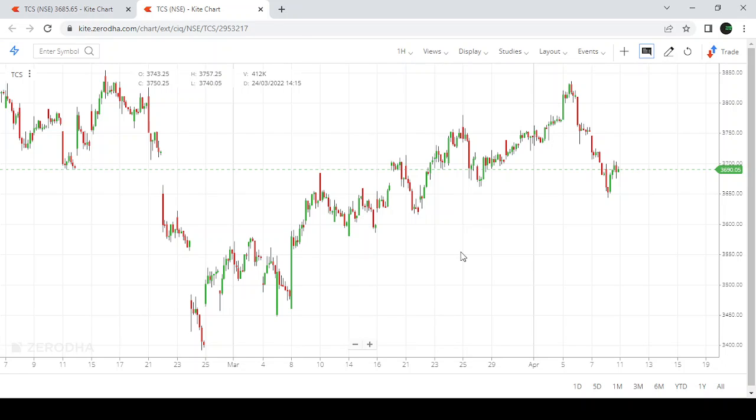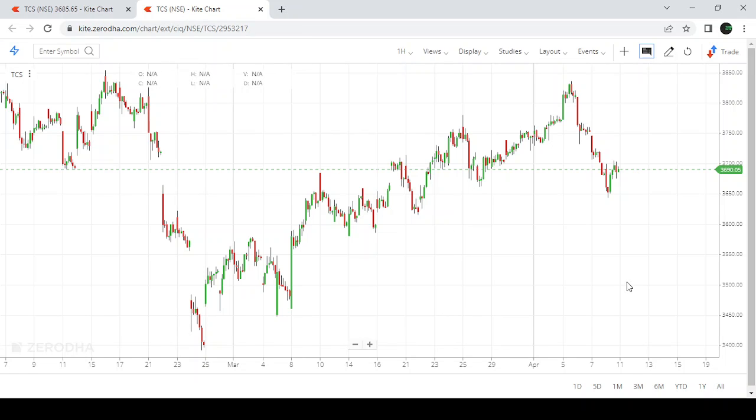So there are a lot of confusing things for beginners. So here I am just trying to clarify those things based on my own understanding and my own experience. So I'm just sharing my understanding and analysis so that everybody can calculate the support resistance easily. So let's take an example in the TCS chart.